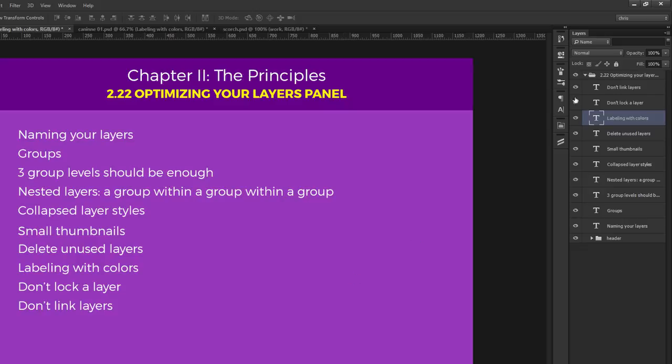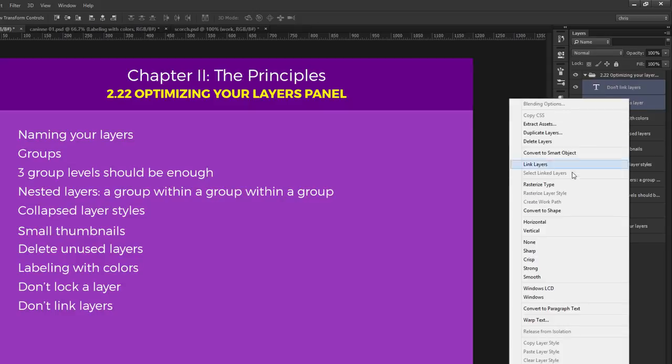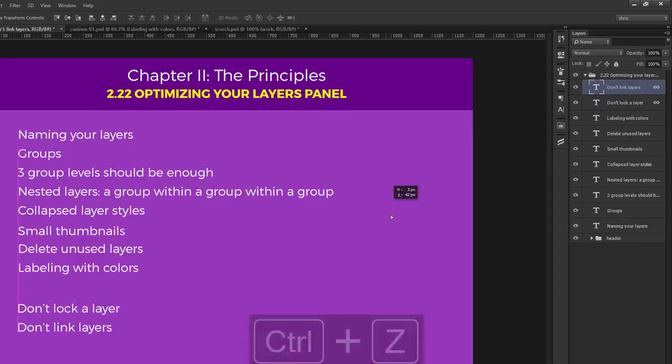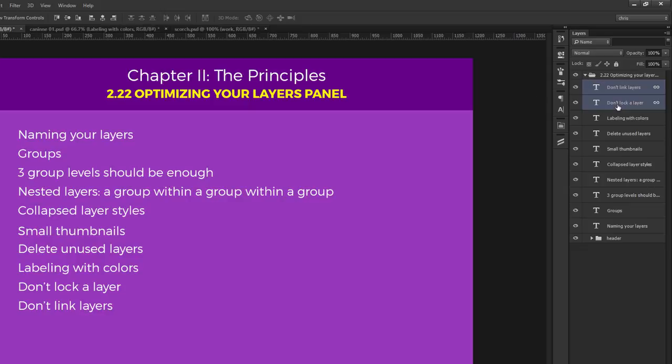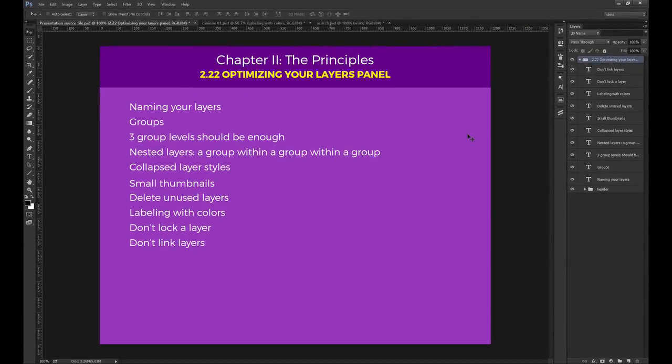Linking layers or folders isn't something I recommend either. If your PSD is well organized, you have no reason to use that function. I see it very similar to the auto-select function. It seems like a good idea, but in reality, it breaks down your workflow. All of these tips are somewhat obvious pieces of advice, but from my experience, they significantly improve your workflow. But if you work amazingly well by linking layers together, then that's fine by me.